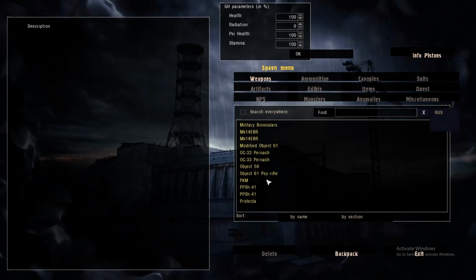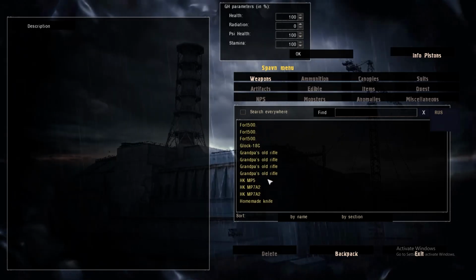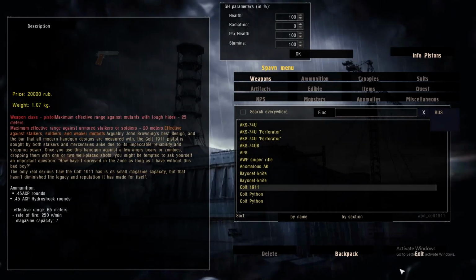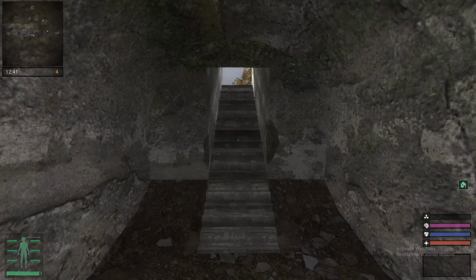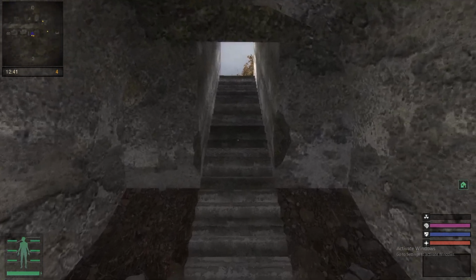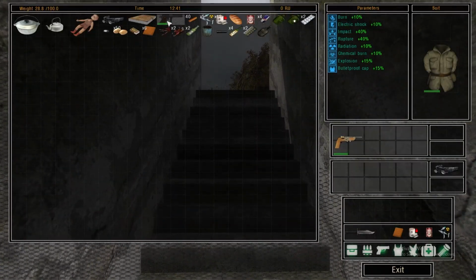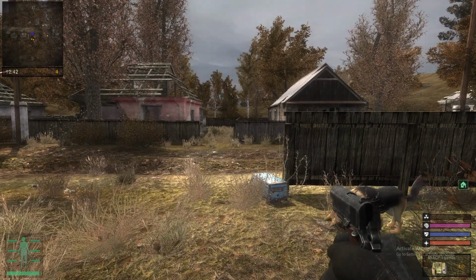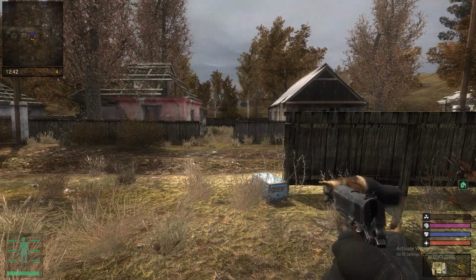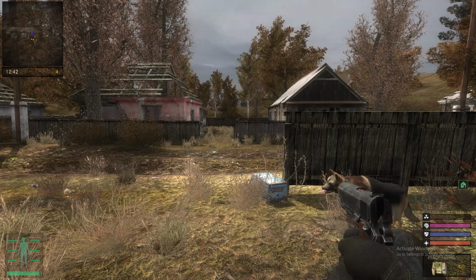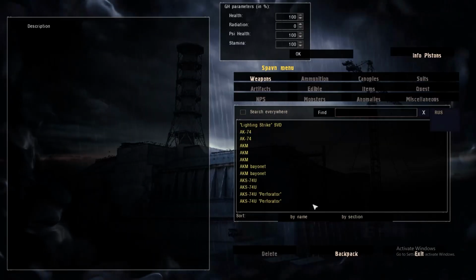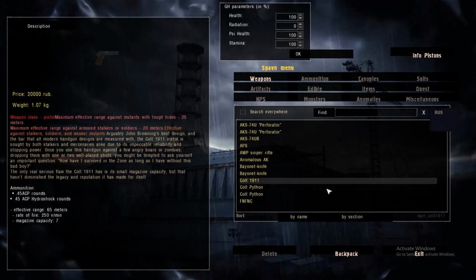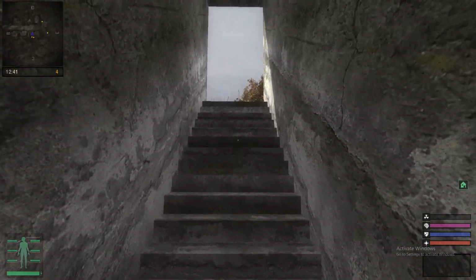Let's try, where is it? Colt 1911. It's actually not a new weapon in this mod. Let's equip it. And it's supposed to crash. That is not good. One second, let's try this again. I load the weapon in, which is the Colt 1911, put it into my backpack and try equipping it. And the game crashed. So that's not good.